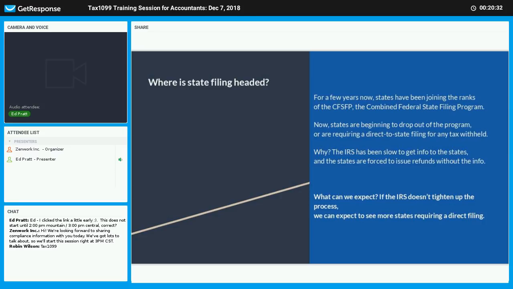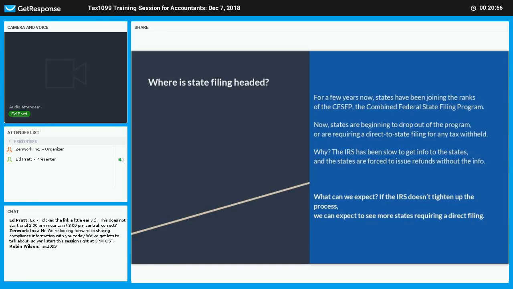So we'll get a call occasionally from a client or even from an accountant who has a client who received a notice from their state saying, "Hey, we didn't get your 1099 forms this year. What's up?" And so we will just verify that they're in California or Maryland or somewhere like that, that is a participating combined federal state filing program state.